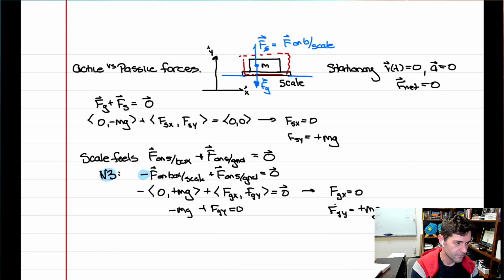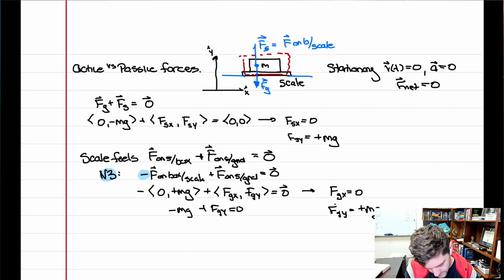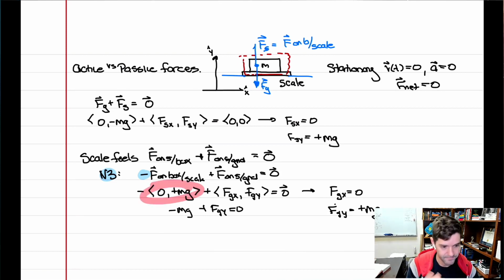So I like scale because, again, there is a force on the scale that we just figured out. There's a force from the box pushing down on the scale. That first vector that we've written here, let me use a different color, this thing here, F on box from scale. And I'm including the minus sign in that. Now, usually with a bathroom scale, that force that's pushing down on the scale, then the spring inside the scale squishes a little bit to create that restoring force that pushes back up. And the spring compresses as much as it needs to balance things out.